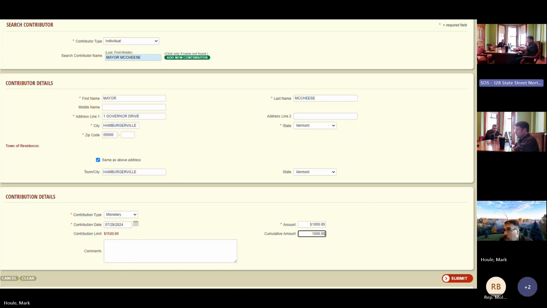And then in the bottom part here, we're making a contribution. It gives you a shorthand of what the contribution limit is. And if you don't follow it, it'll set alarms for you that you're over it. You can still submit it. So say I got a check here from Mayor McCheese for $1,000, and then I got another check for $300, and I forgot that I'd gotten the first check, or I didn't realize it was over. Well, you can still submit it here, even though you have the alert to go over. And later on, you'll just do a return. You'll return a refund to Mayor McCheese, the amount that you're over.